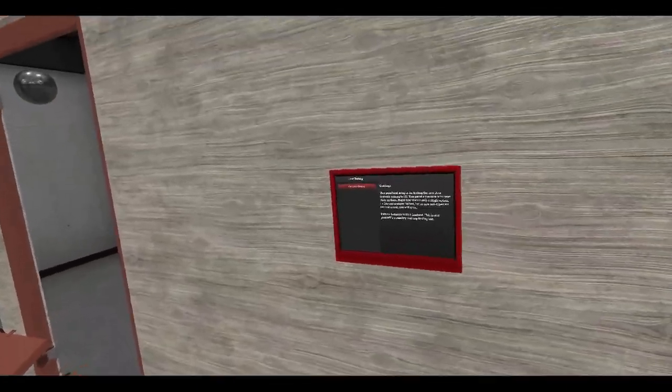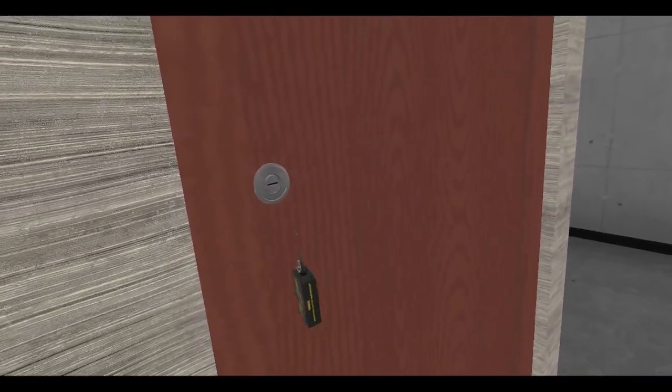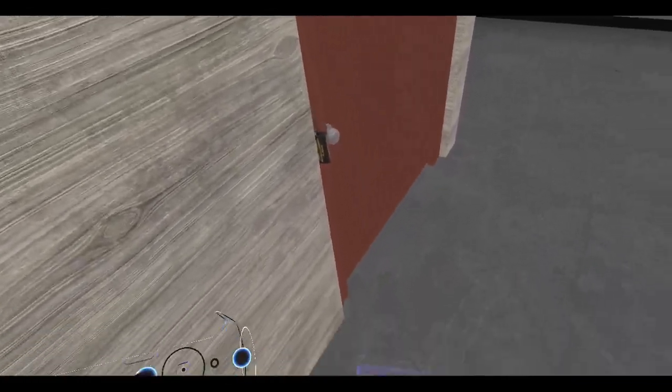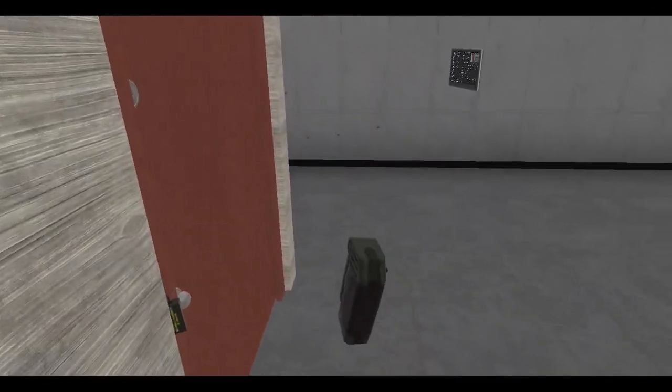The camera's still there. I need to get rid of that thing. But that was pretty cool. So you can't, again, you can't stick it on the door. But you can stick it close to the door. And if I stand close to it, hopefully I won't die. But, all right, we're breaching.